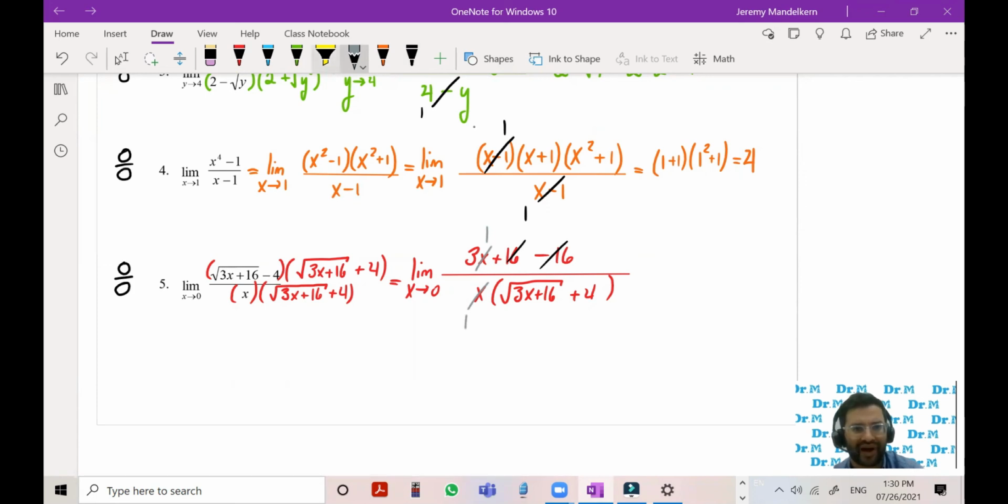So we finish the problem by applying the limit to the simplified result. There are no x's left in the numerator, so there is a 3 in the top. And in the bottom, we'll plug in 0 for x, and we get the root of 0 plus 16, which is 4, plus another 4. So we get 3/8. So here we have finished yet another worksheet, a calculus worksheet on limits algebraically.